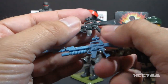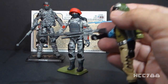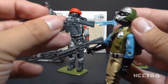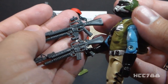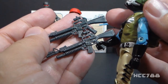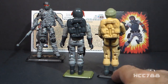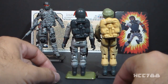You might actually take one of these rifles and give it to Recoil — that would look better on that figure. There was also a gray version of the Sightline rifle that came with Steel Brigade, so a quick comparison: the Sightline rifle is maybe slightly darker, or more of a blue-gray, as opposed to the Steel Brigade's charcoal gray. Sightline also has a backpack — it's a gray version of the backpack that came with the 1983 Airborne and some other figures, and it looks good in gray. It is a faithful copy of the original.